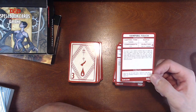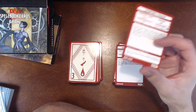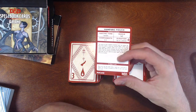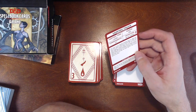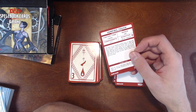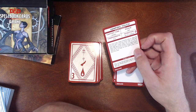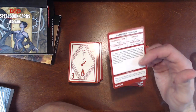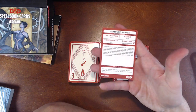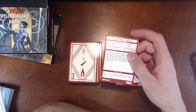Now, some would say, well, it doesn't really matter because there's so much overlap. You know, an arcane spell could be used by all 3 classes, but still I think having some kind of indicator on there would be nice. I think, for example, the Princes of the Apocalypse deck, those cards actually did have an indication of class via a little symbol, if I remember correctly, and something like that would have been nice here on the arcane deck, as it is used by at least 3 of the classes.